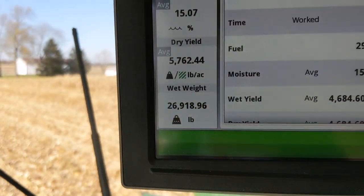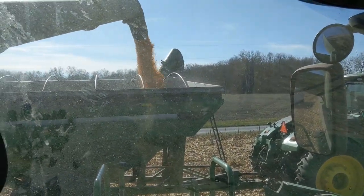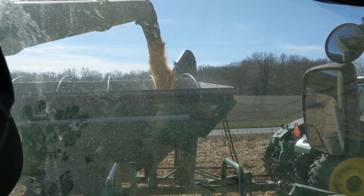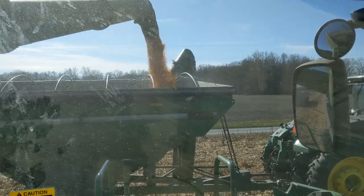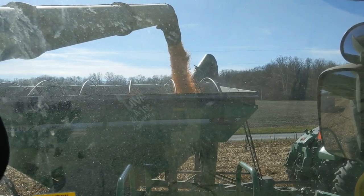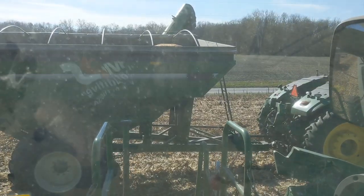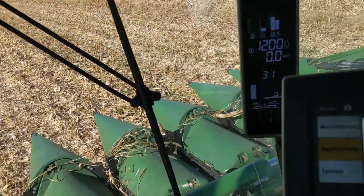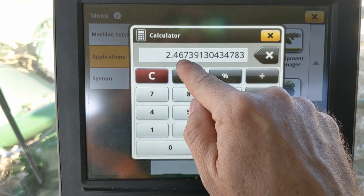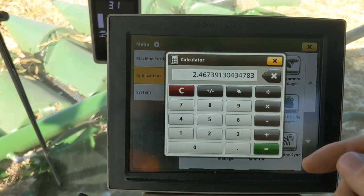With regular corn or soybeans I can get like 22 to 24,000 pounds, but popcorn is just a lot denser, packs a lot denser, higher test weight. I've had on the cart really really full at 60,000 pounds of corn, but I've had over 71, 72 thousand on the cart with popcorn before. Reading through my dirty window — 27,600 on the cart, so I'm off about two and a half percent, which is where it was when I calibrated, about 2.4%. Pretty close, in the ballpark, so I'm pretty confident.